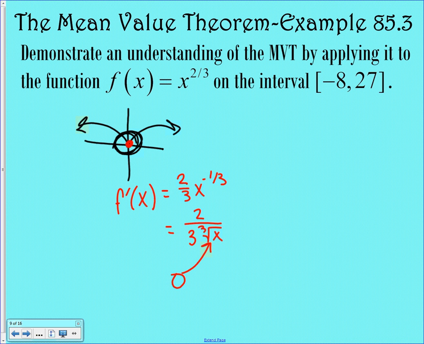So can we use the mean value theorem? No, because this function is not differentiable. So demonstrate an understanding by applying it to this one. You say it can't be applied because it is not a differentiable function. So it cannot be used. You could find a c and it shows you in the book, but it's actually outside of the interval that they give you. But you can't actually use the mean value theorem because this one is not differentiable. Even though it's continuous, it's not differentiable.